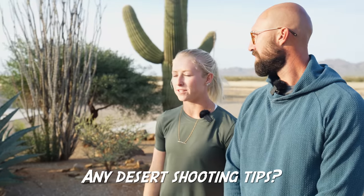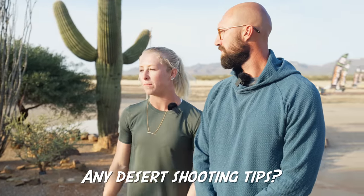The biggest tip I'd have for someone shooting in the desert for the first time would be to visually mark out your distances. That's the biggest thing, because you don't have trees, you don't have all the big green stuff that gives you good depth perception, so most people's depth perception is thrown off. So mark things out and treat it just like you're hunting and trying to read how far that animal might be. And also, since you don't have trees to mark things with, use the mountains, the peaks, the valleys.